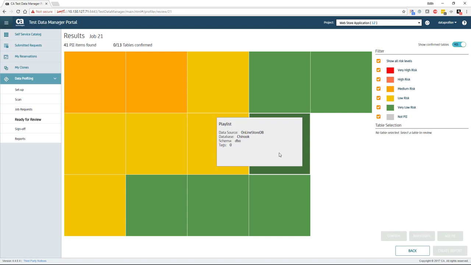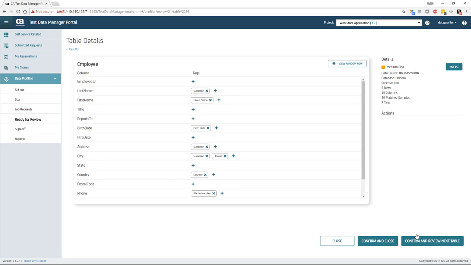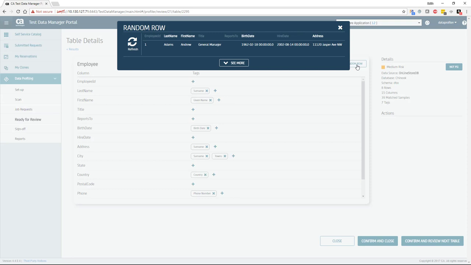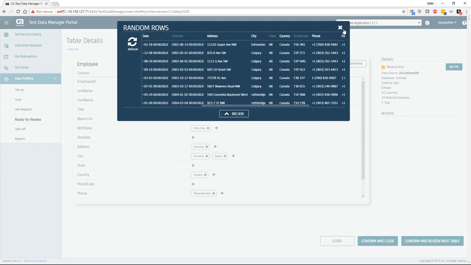Now at this point, the actual profiler will click on the table and go into the investigation. And when we say investigation, what we're looking for is to confirm that what we've discovered is correct, and it is PII data. So we can see here, we have a column called last name. We think there's a surname in there. If you mouse over it, we get an example of the data we found, and we can confirm they're surnames. Same with the first names. Again, we've identified these are given names, and we found a given name in there. Now we can actually click on this button here to get a random sample of data. So we can confirm exactly what was in that table. So again, it helps us identify if this data is PII or not.